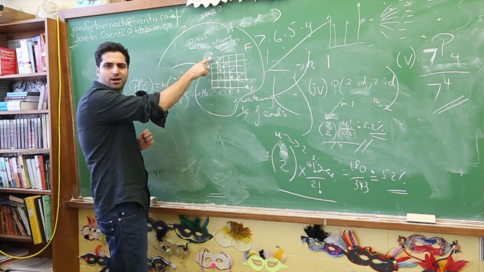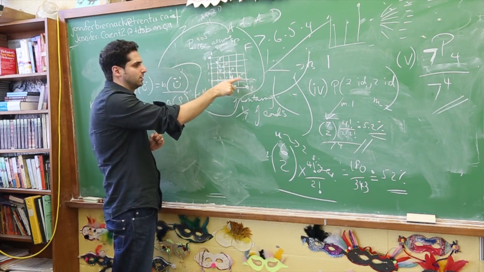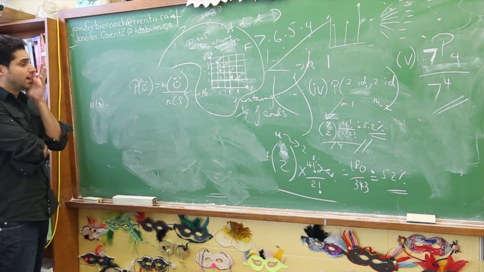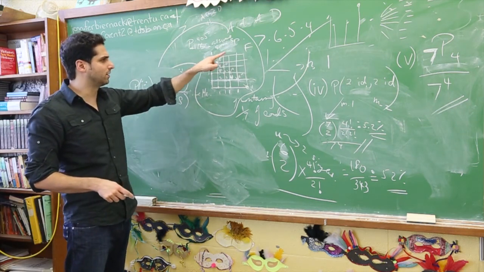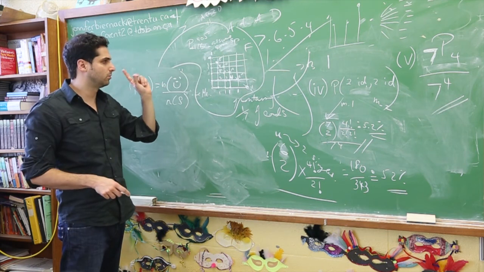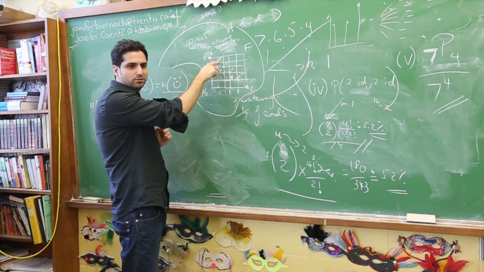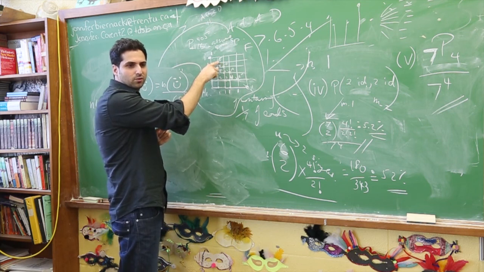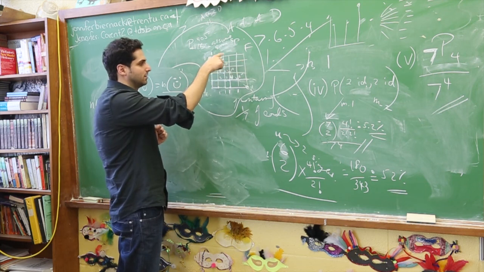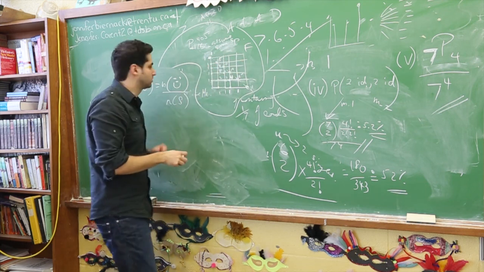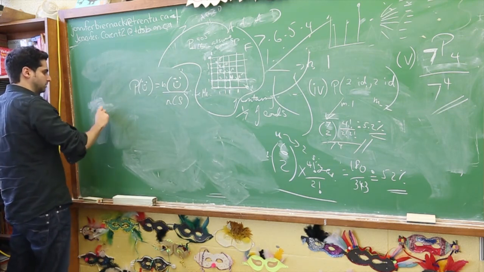We can both meet here, or we can both meet here, or we can both meet here. Now, how many ways can we both meet here? I have one way of getting here, and that person has one way of getting here. But wait a minute. How many ways can we both meet here? 5 different ways. 5 squared. Because for every one of the 5 ways I can get here, he can take 5 different other ways.